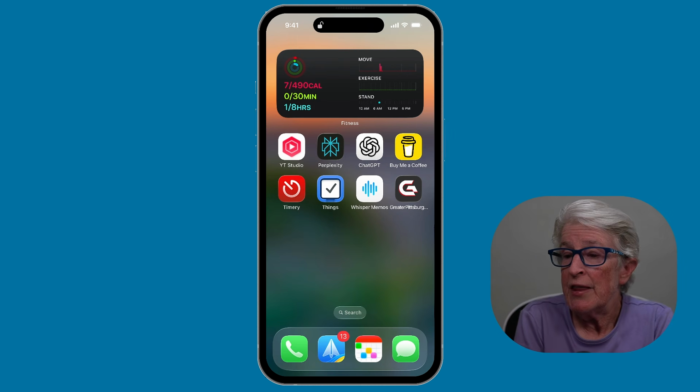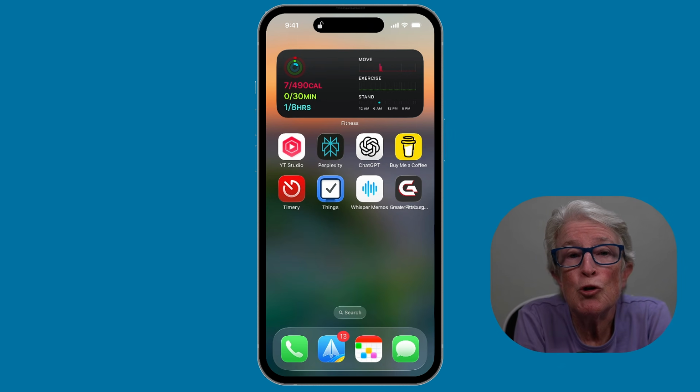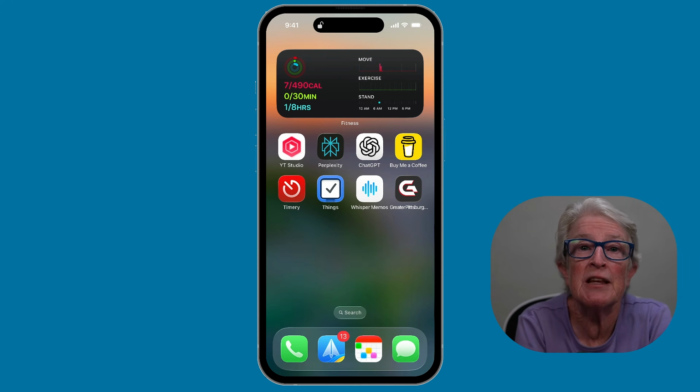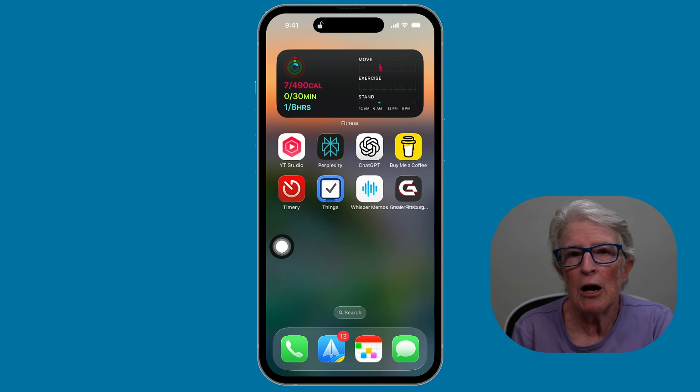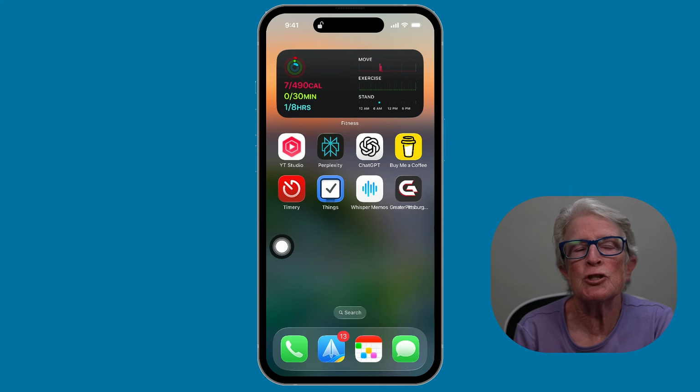So that's an easy way if you have a newer iPhone. You can use the action button. Use whichever method works best for you. I love using the Apple Lady. Now let's customize the buttons so that it's what you want it to be.